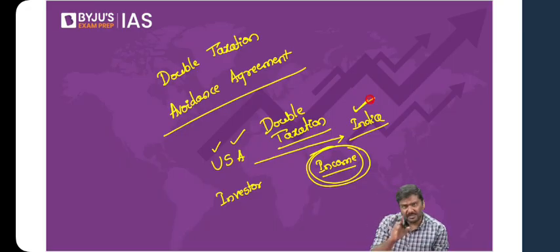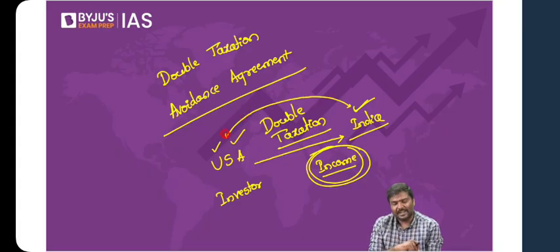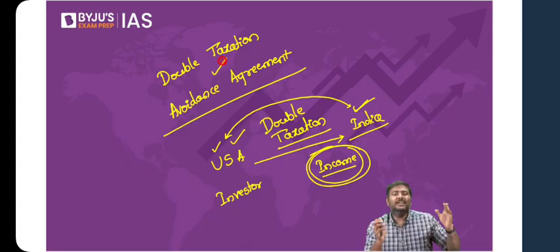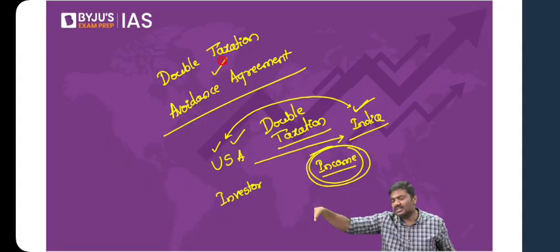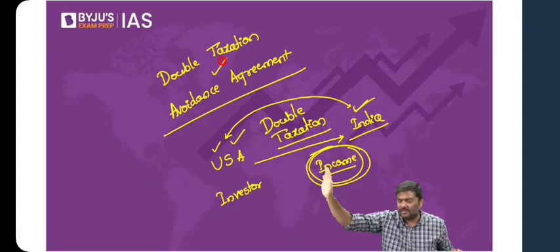That is the precise reason why countries sign agreements. I repeat, that's why countries sign the agreement, and this agreement is called the Double Taxation Avoidance Agreement. Under this agreement, the tax rights or the powers to impose taxes are distributed between both countries. One country will choose to impose taxes on certain investments, and another country will have the right to impose taxes on the remaining investments. Such agreements are called Double Taxation Avoidance Agreements.